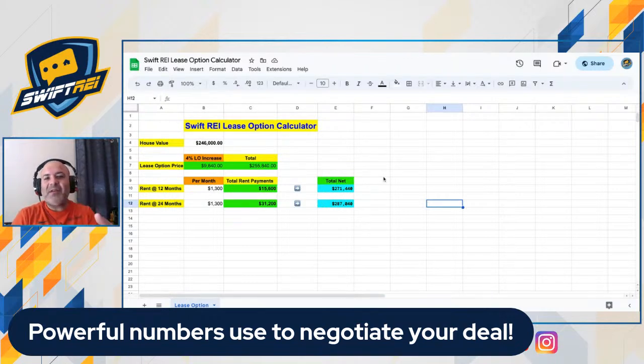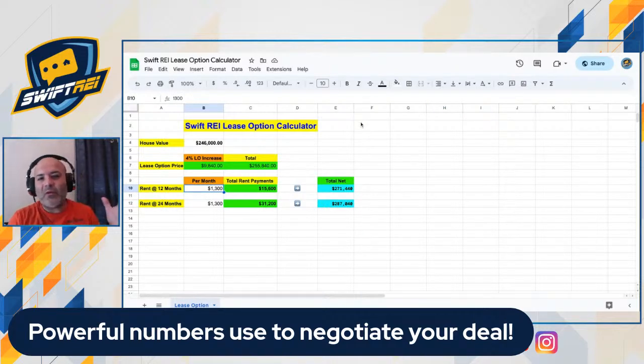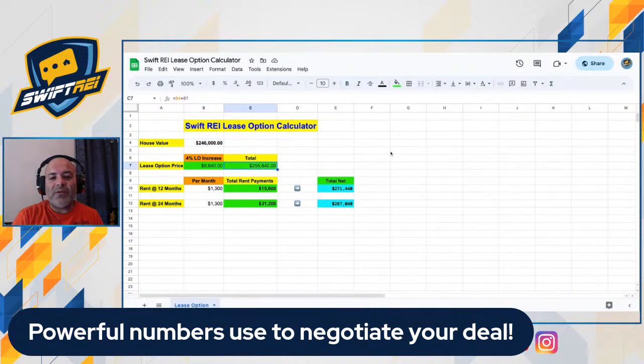So getting Jerry's free calculator and getting the as-is value, plugging that as-is value right here for the home value, and being able to now take other information that Zillow gives you. What is the Zillow rent estimate? Put that number in here. And that's the only two numbers you've got to input. And this whole calculator will spit out your lease option offer in a heartbeat. So now you know exactly what you're going to offer to the seller, and you know exactly what you're going to sell to the tenant buyer. That is huge. And then what the seller is going to net over a 12-month period and into a 24-month period.